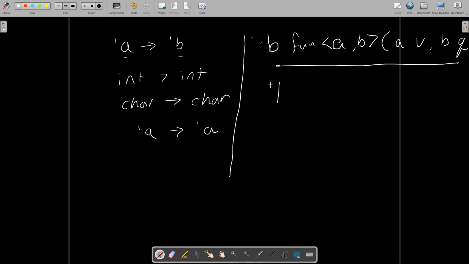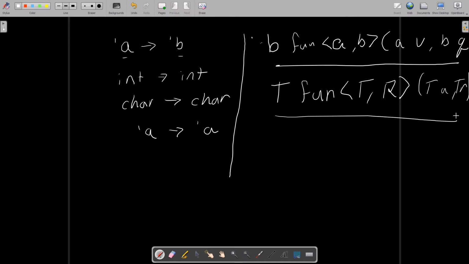Only we would probably use capital letters. It would be something like T, fun, T, comma, R, and then some function in T and R. These are equivalent in generics.